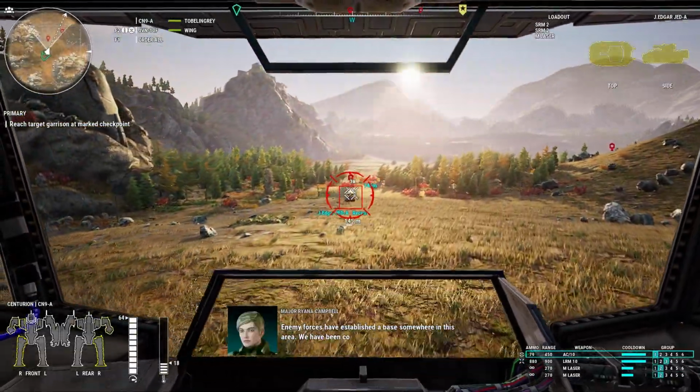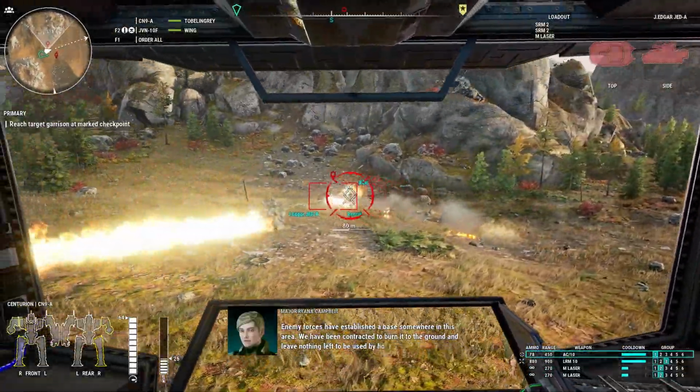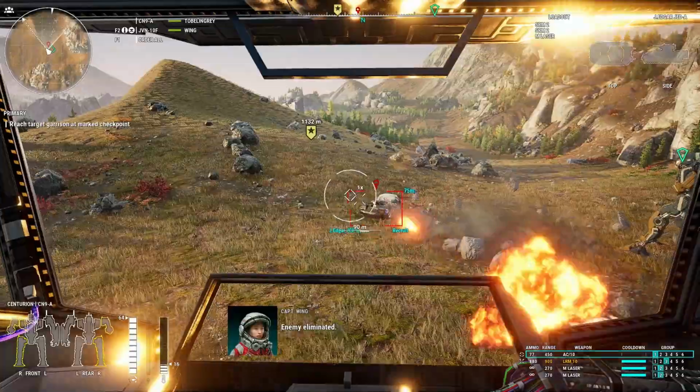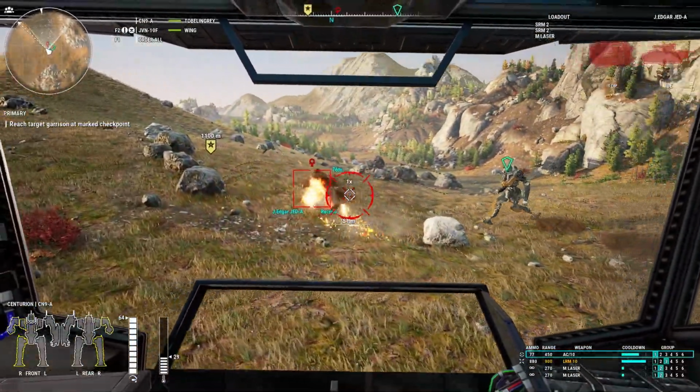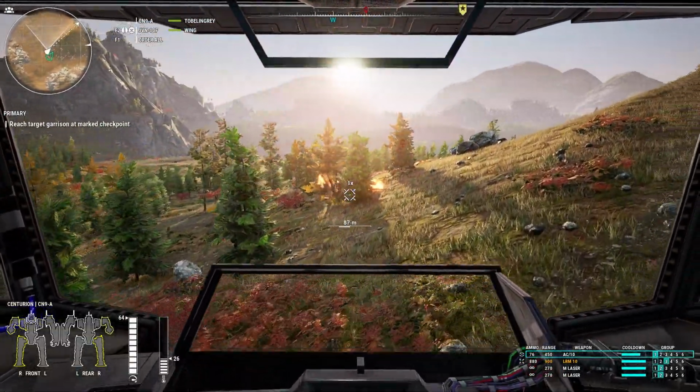Like that little cool screen I had showed my mech getting hit. What the hell? You are a tough little bugger. Okay, where'd that other enemy go? Tank right in front of me. We'll be able to kind of crush that, hopefully. There we go. Lovely. All right, so let's get on top of this hill.